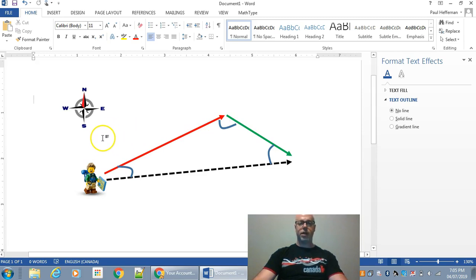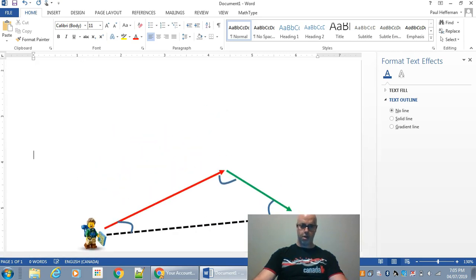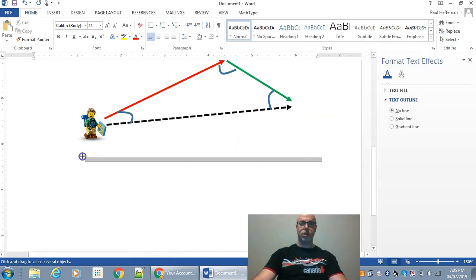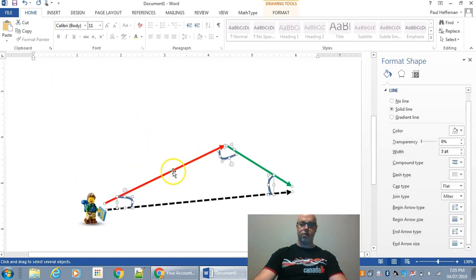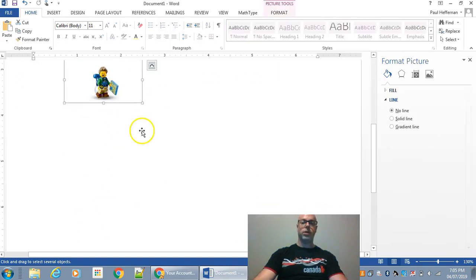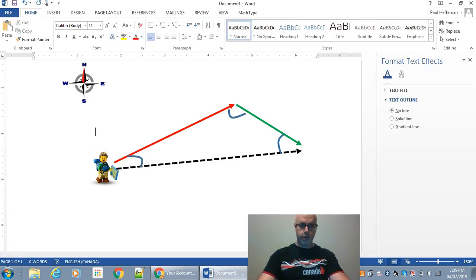Now if you want to add some text, like some dimensions, and you're in Microsoft Word, you can just make some space like I'm doing right here. There we go. So now I'm going to have to move all my drawing back up to the top. So I'm going to hit Select Objects and highlight all my objects there that I've drawn and move them back up. There we go. So really the best thing to do is make some space to begin with. Okay, there we go. And now hit Escape, and I can tab over, and I can write something like 50 centimeters. Tab over here, and maybe write that this is 125 degrees.